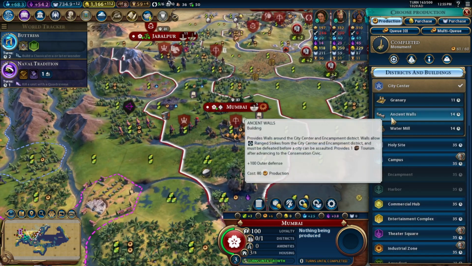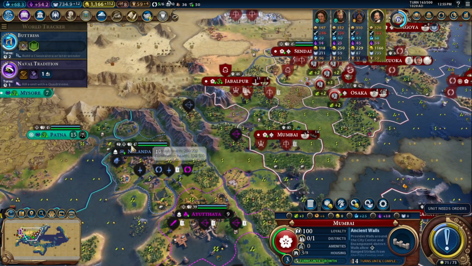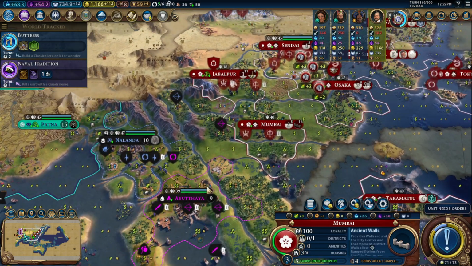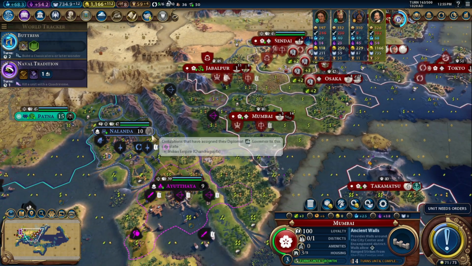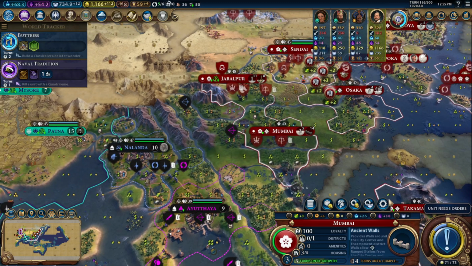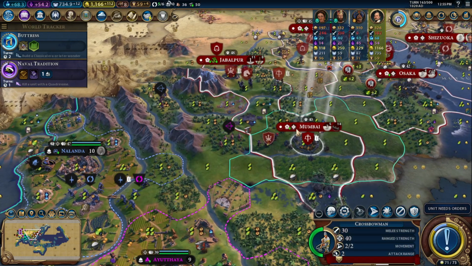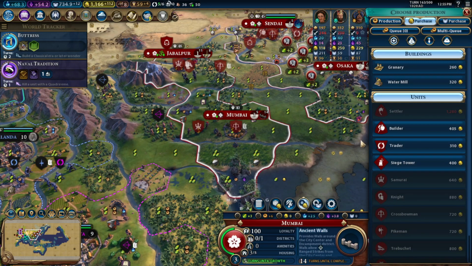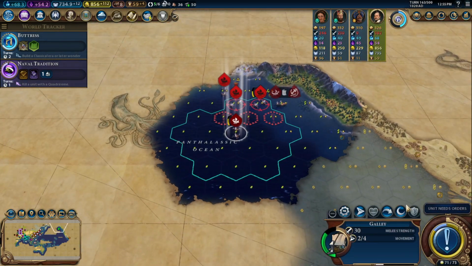Let's go ahead and actually work on some ancient walls. Let's get some walls in there just in case he decides to get any crazy ideas and declare war on like one of these city-states or something. Or oh, he's trying to establish a Mani in Nalanda. I'm going to have to do something about that. They want me to send a trade route. Ugh. Like I said, that's not the best. Well, I'm not at war anymore, so I could actually buy a trader here and do that. Wouldn't be the worst thing in the world.